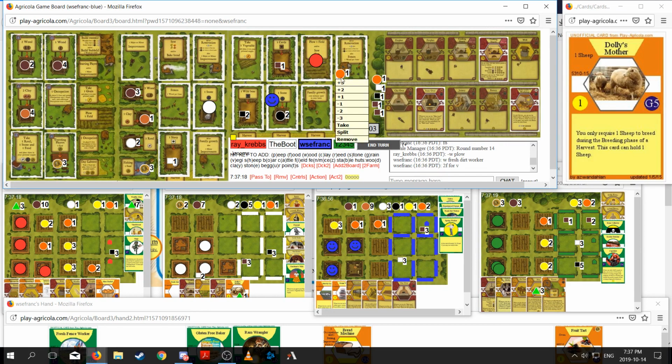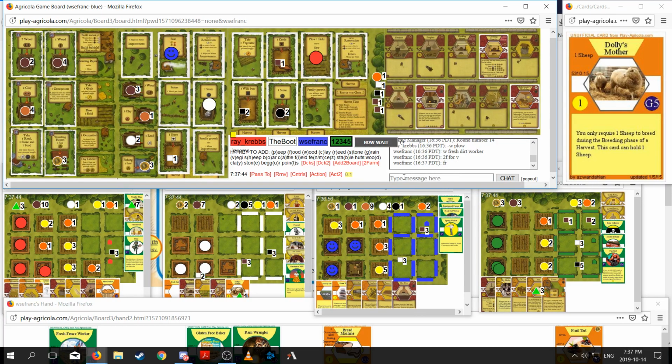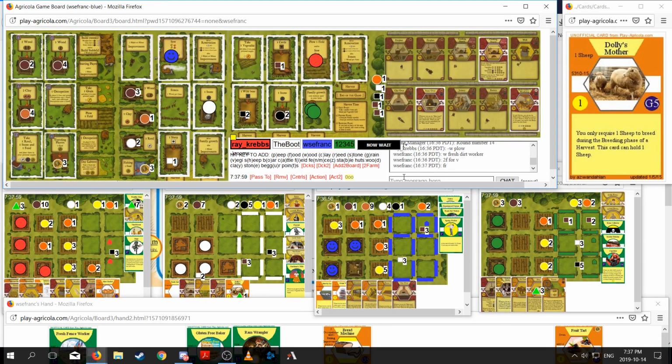Oh, Boot gets the stuff he needs. So one more on there, 2 more on there. My Reno's still safe, right? Yep. Plus FR. Yeah, too bad I couldn't get one more stone, because then I could Reno Basket Maker's Workshop, which would be pretty nice. Just gotta make sure I get onto Reno. Pretty sure Boot will wants Reno fence. He's got 2 wood sitting there in his supply.